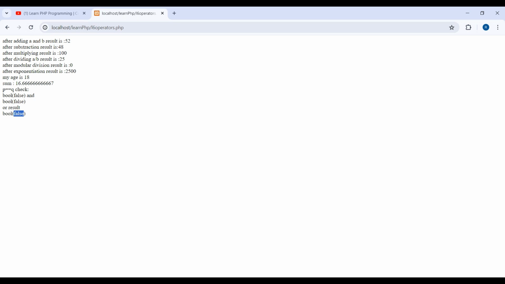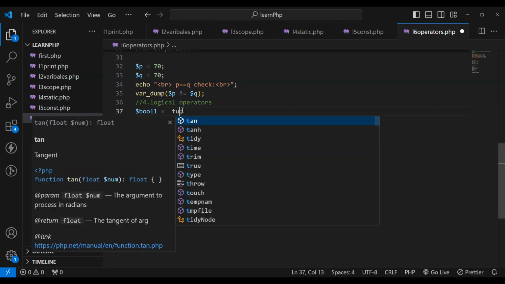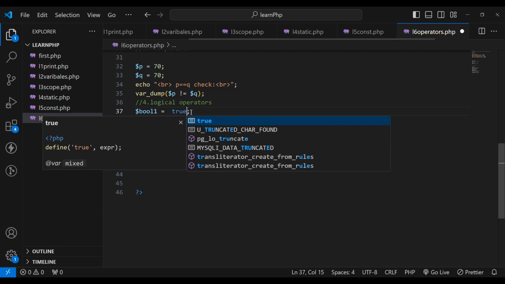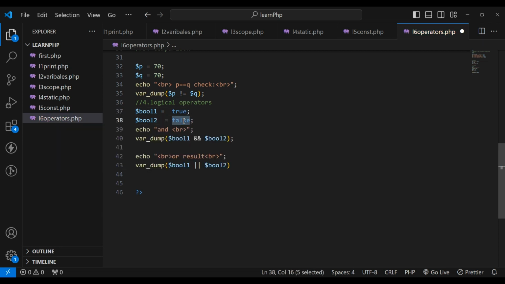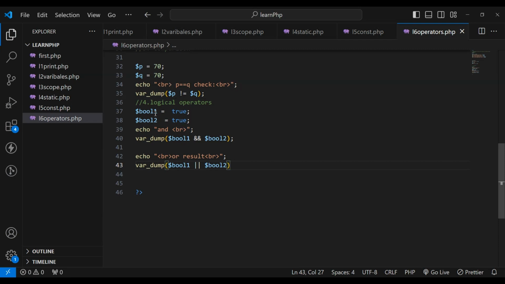So OR will return true if any one of the variables is true, and if both are true, then also it will return true. Let me make both true and check the OR result. Then it is true. If both are true or any one of them is true, then OR will result in true.